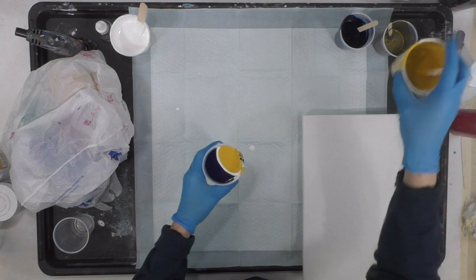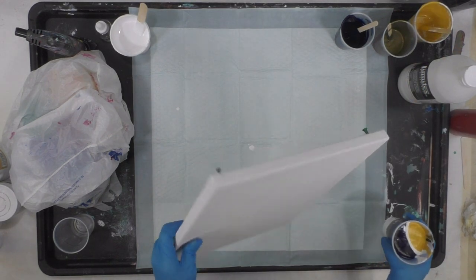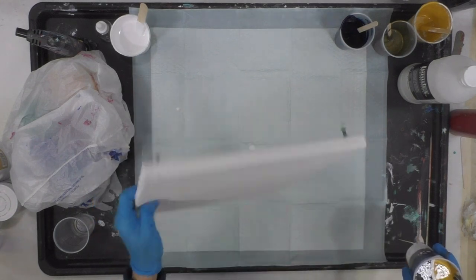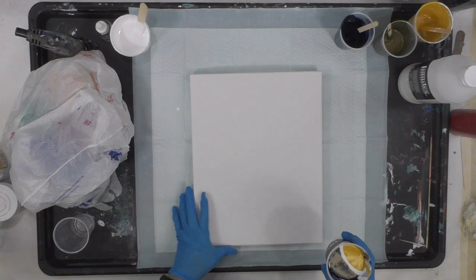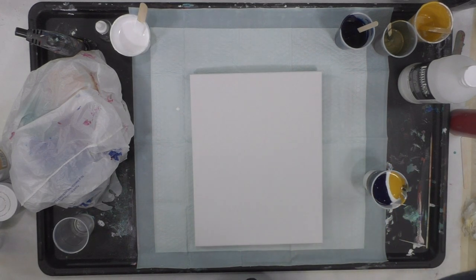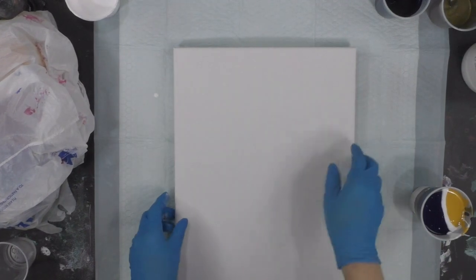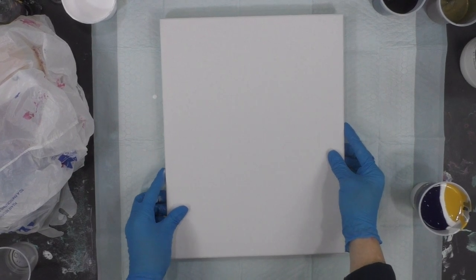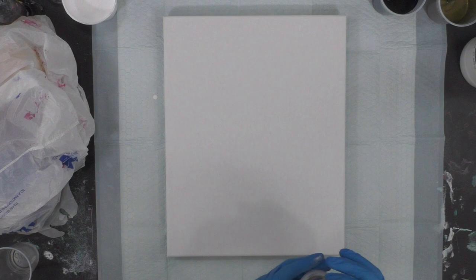I got way more than I need in the cup, that's for sure. So again, 11 by 14, I've got push pins on the back. I'm going to zoom in just a little bit so you can see up close.